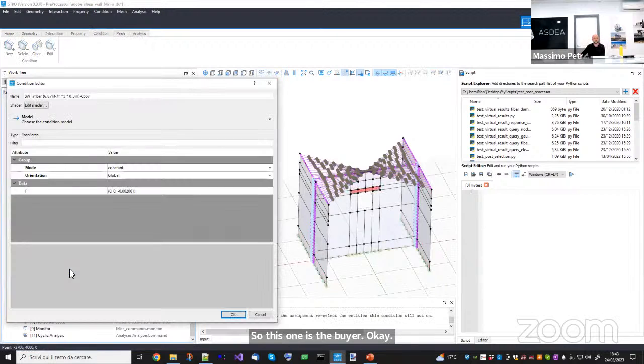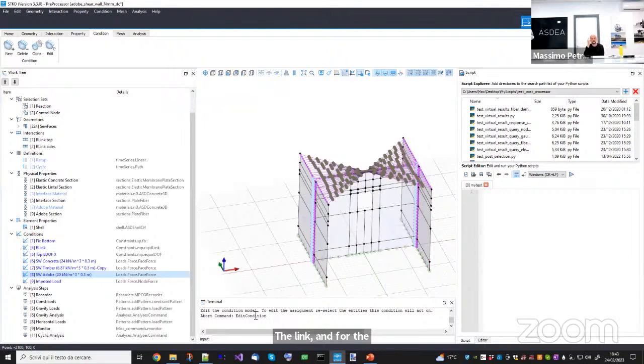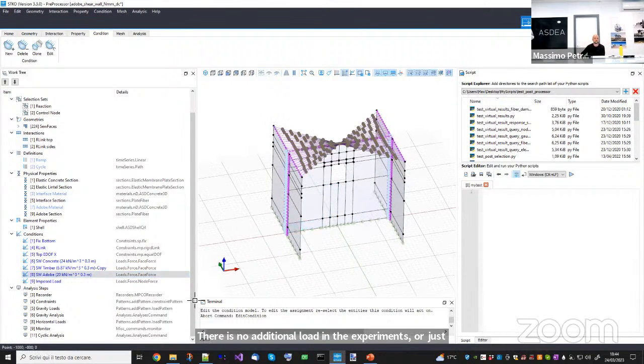And something else, same thing for the timber, the lintel, and for the Adobe, okay? So we just have 3 distributed vertical loads. There is no additional load in the experiment, so just the self-weight and the weight of the concrete beams.